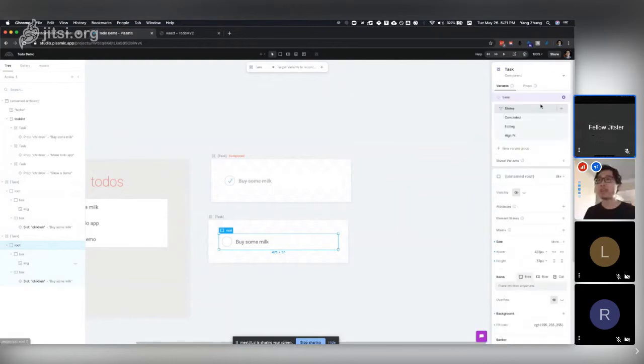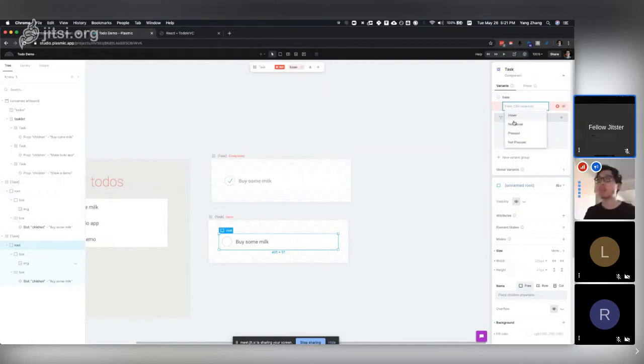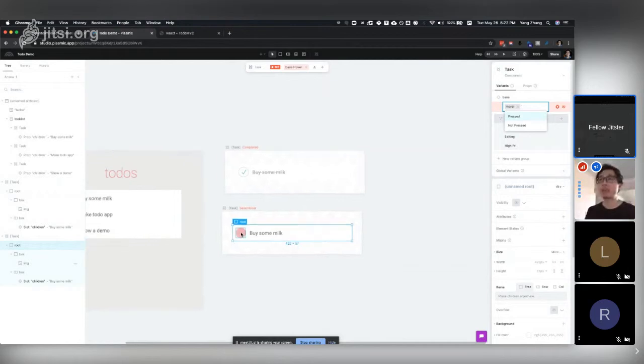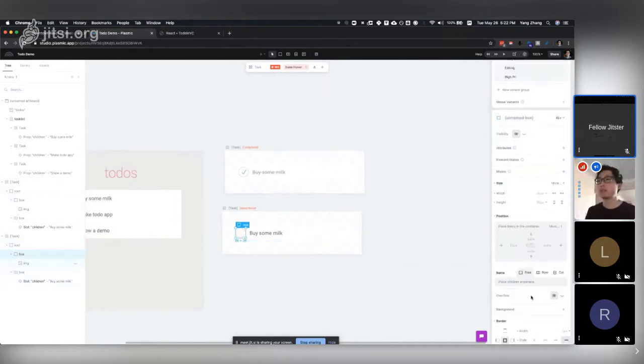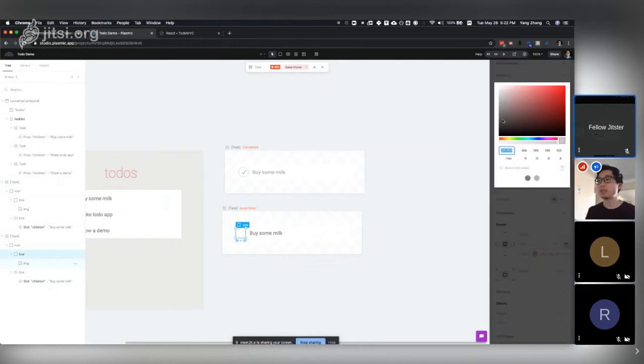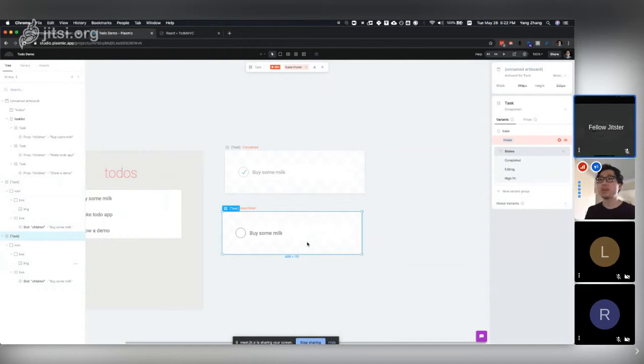This one I'll create as what we call an interaction variant, for which we support certain special UI states like hover and press, and things like that. So I'm going to design the hover state, and for the hover state, I just want this circle to be darker. So make it darker, and now I can try this out in this live preview mode.